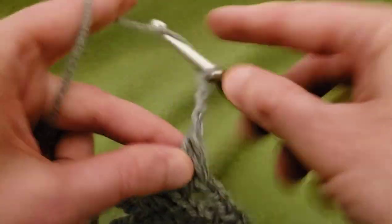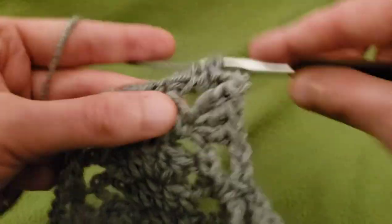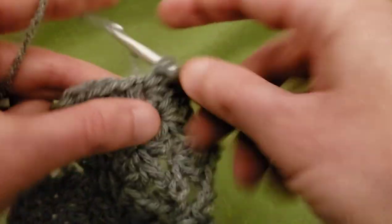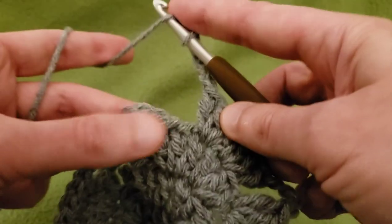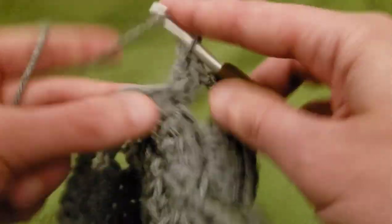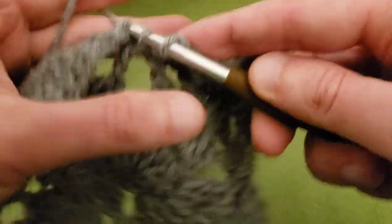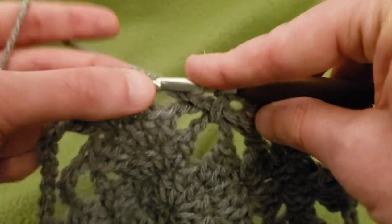Chain 4. Skip a stitch going into the next with 3 doubles. Okay. Next stitch, 3 doubles, because we need our 6 at the exact corner. Okay, then chain 4. Skip a stitch, going into the next with 3 doubles. Okay. Chain 2, single crochet around all 3 loops. Chain 2, 3 doubles in that first double crochet stitch.